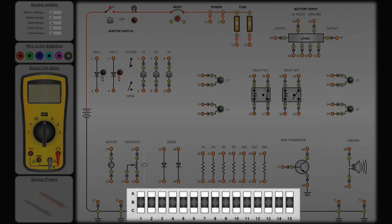The ETS contains 15 fault switches used to introduce typical circuit failures, shorts, grounds, opens, to provide practice to develop troubleshooting skills and diagnostic techniques.